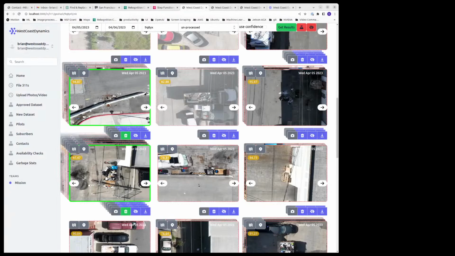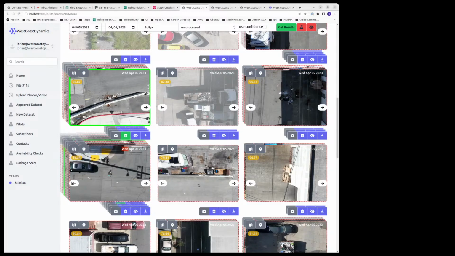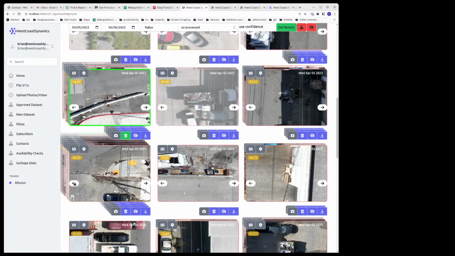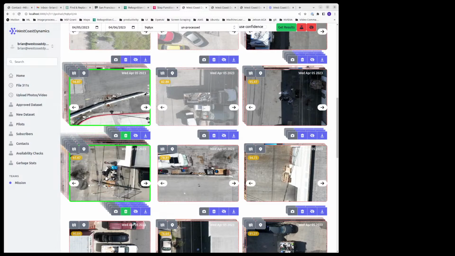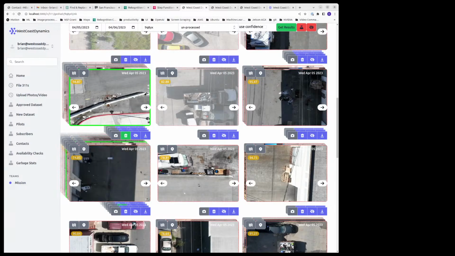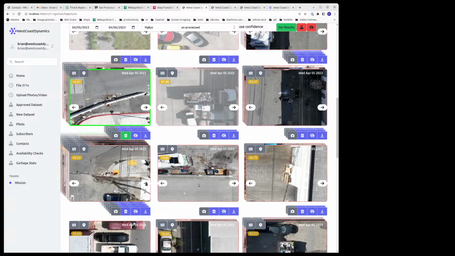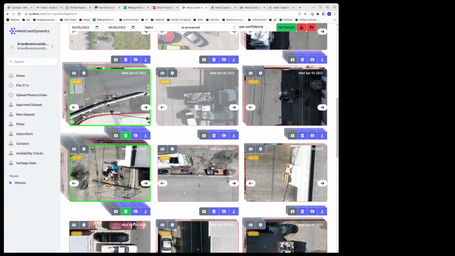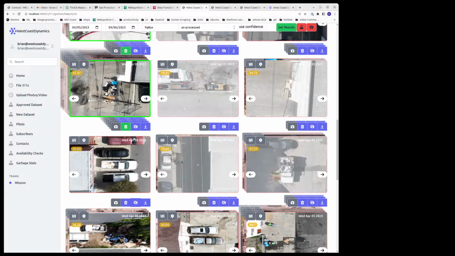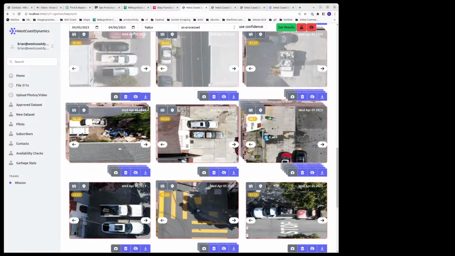But now it's a little bit clearer to me when things are kind of close to each other or maybe duplicate detections. So for instance, this detection and this detection are the same pile. And these other piles are very close by. I think they're actually on the same intersection, and this is just off the same intersection. And so they're close enough to where if I send DPW out there, they're already going to be there. So most likely they'll just go pick up the other piles. I can still do all this stuff like saying, oh, that's not garbage, that's not garbage, that's not garbage. But yeah, this is my new geohashing.